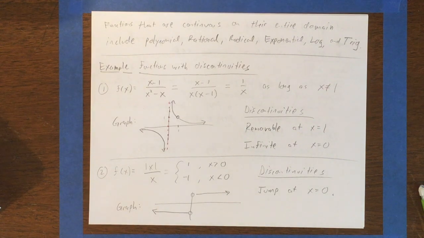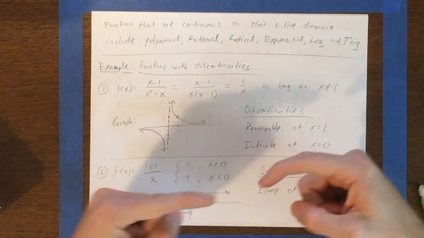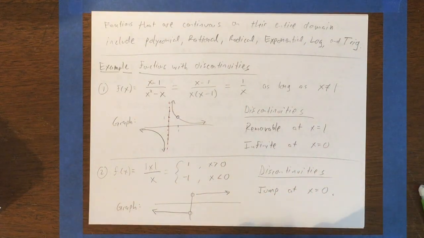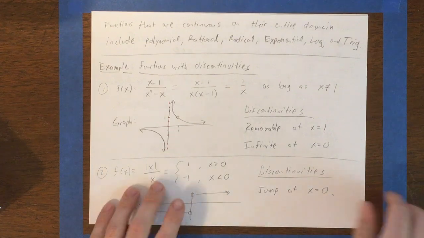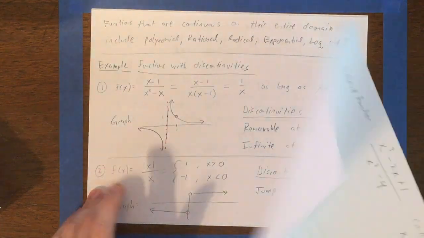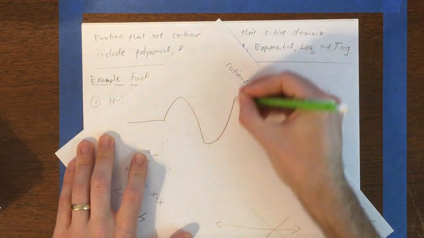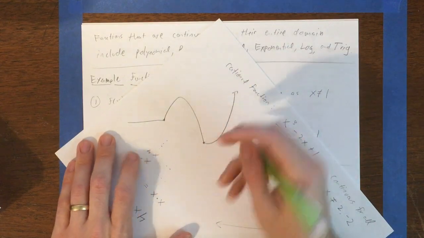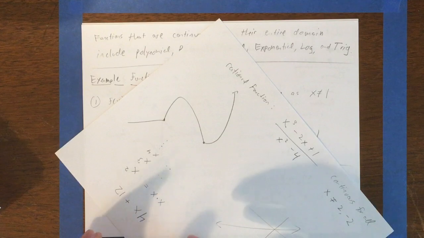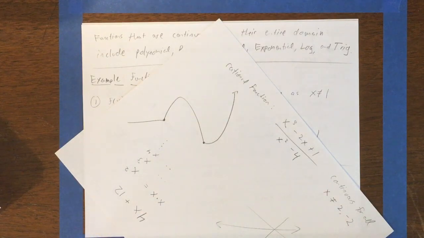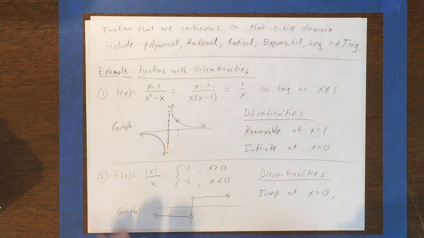They don't necessarily have jump discontinuities because you could have, for example, the different pieces of the function line up with each other. So if they actually line up and meet at the same place and they have a point defined there, then it might not be discontinuous at all. Like, for example, I can grab a piece of paper. I can draw a piecewise defined function that might look like this. Right? It's got these sharp corners here and here where the function definition changes from one algebraic expression to another, but maybe they meet up with each other, right? And then it's actually continuous. So not necessarily, but occasionally you can have these jumps.